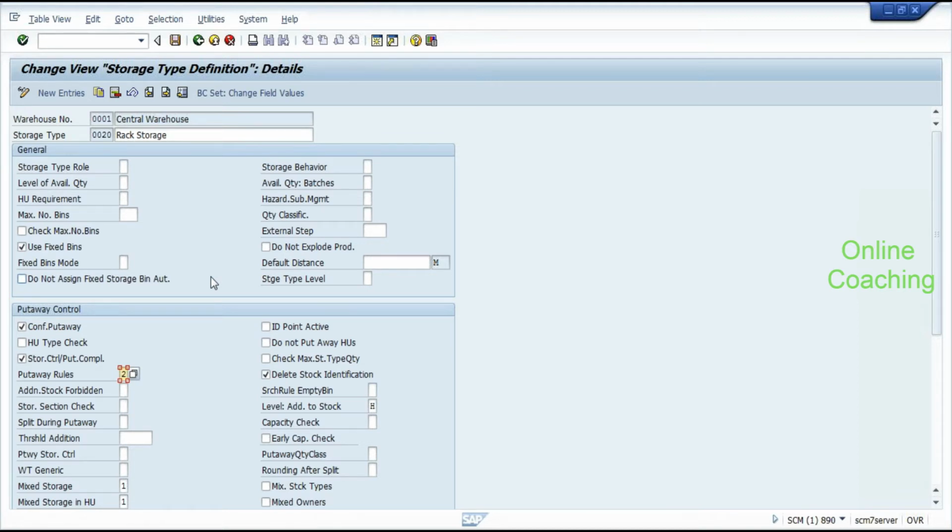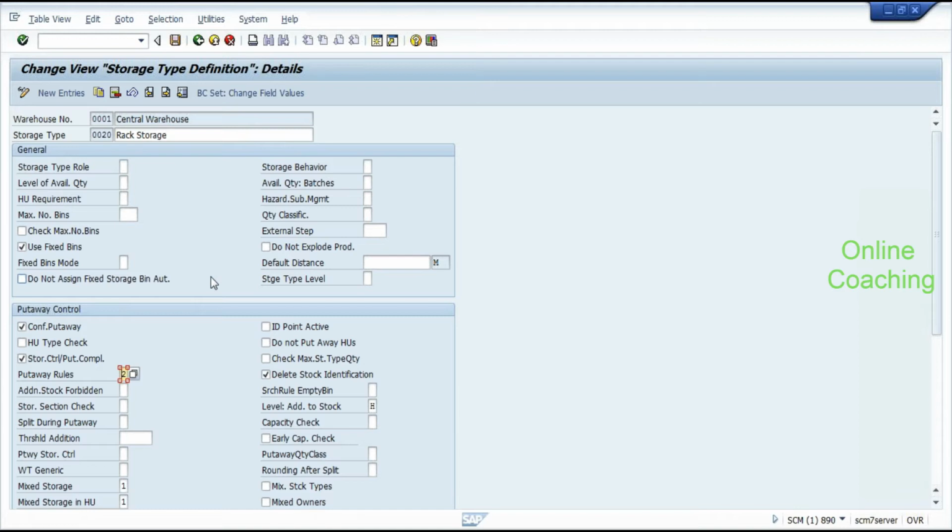Okay, because these are the bins within that storage type wherein the stock of this product already exists. Then the next thing is, it will check out of these bins how many bins are available, or wherein the capacity is available. So it will check these 4 bins and see that, okay, these 4 bins are already full, so then it will eliminate these 4 bins.